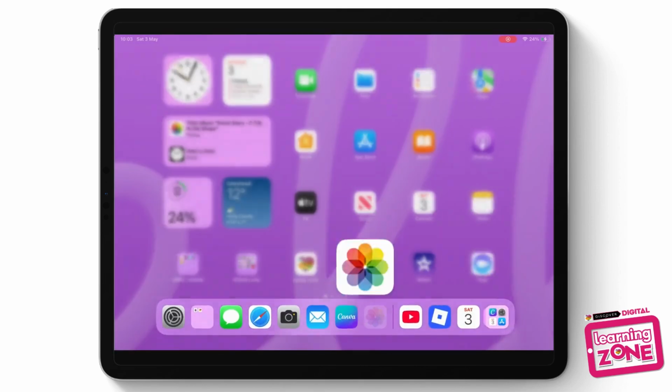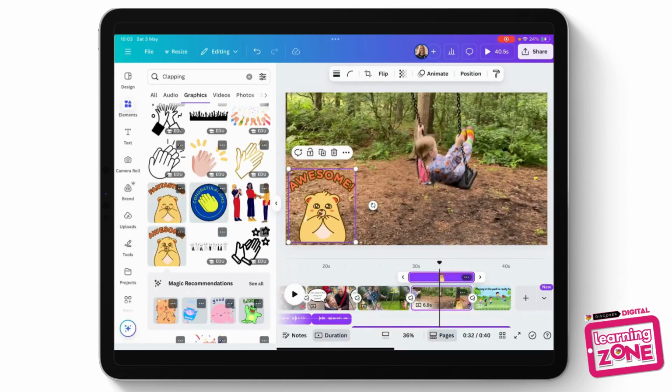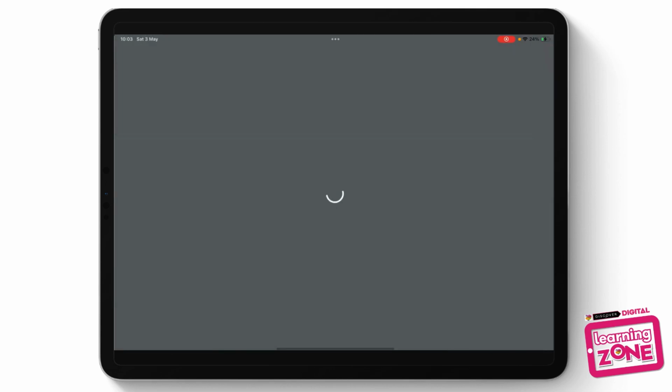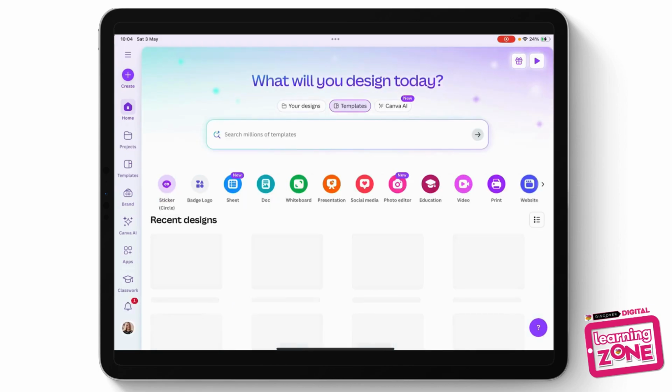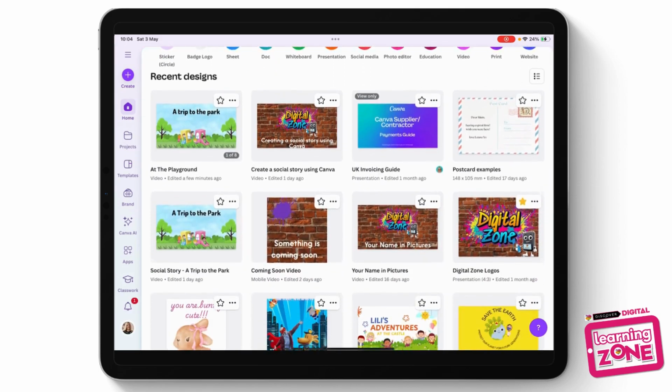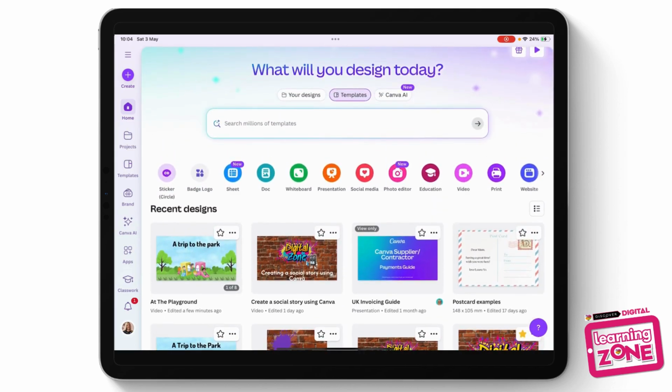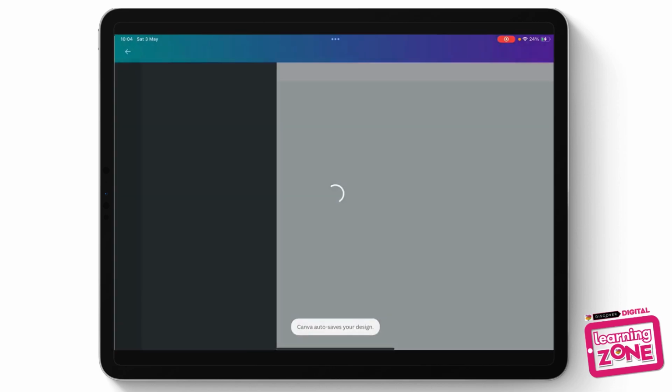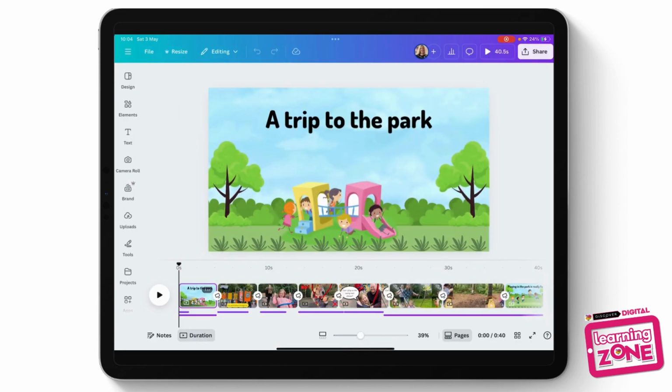And if you ever wanted to go back into Canva to change this, if I just go back to Canva home here, which is where we all started right at the beginning, you'll see that all of the work that you've created then appears at the bottom in your recent designs, and it's as simple as going in, tapping on it, and it loads back up with all of the work that you've already done. You can then edit it as normal, but remember, if you want to update the video, you will need to go to share and press save video again, just so that the updates have happened to the hard copy of your video almost.